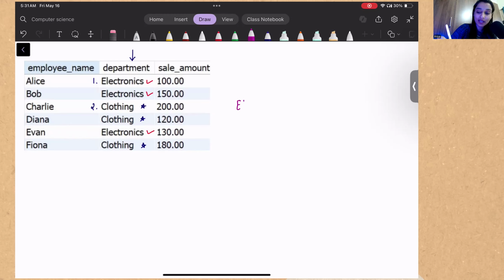So how will it display? It will display electronics as the first department. Second is clothing, the second department. So display how many rows are present in electronics. So we will just write count of everything. From this group, it will count the number of rows: 1 row, 2 rows and 3 rows. So it will just check the count of rows, and it will display over here electronics 3, and for clothing also it is 3.